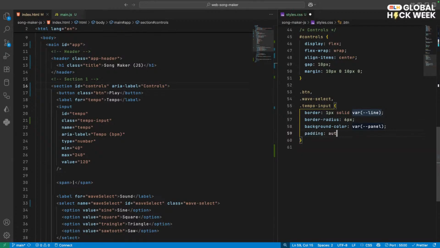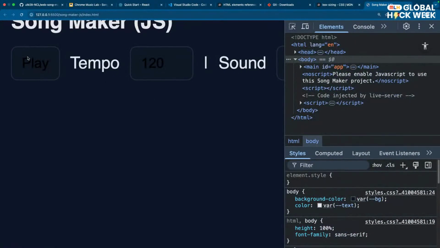The padding would be 8 pixels on top, right would be 10 pixels, bottom would be 8 pixels and left would be 10 pixels. Okay, this is how it looks.